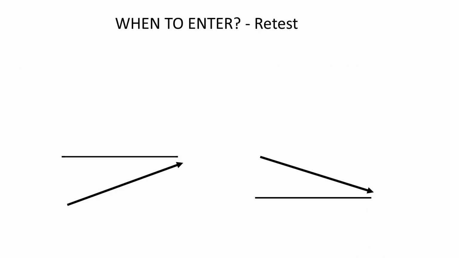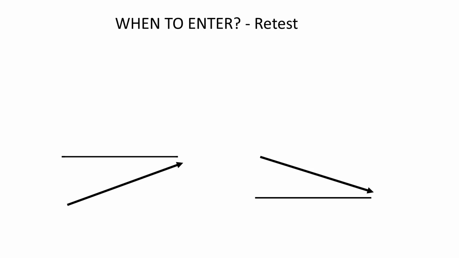Our third entry would be to wait for the retest. In this entry, we wait for the market to break out of the pattern. We then wait for the pullback, and as it reaches the pattern level again, we look for an entry. The basis of this entry is that people wait for the breakout to confirm first before getting into a trade. They want to avoid a false break. They instead use the retest as an entry.